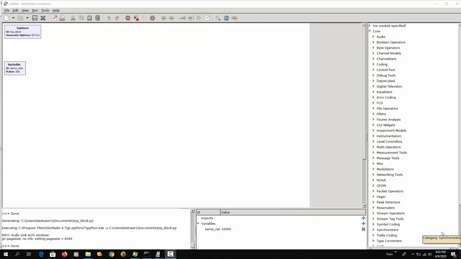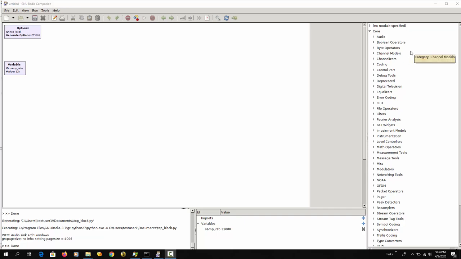Hello, Didier Stevens here with another video on GNU Radio Companion that you can use without any dedicated hardware like an SDR. In previous videos we used different sources like a sine wave source, actually it was a cosine wave, and a noise source. Here we are going to use a source that reads a WAV file and uses that audio that you can then further process.